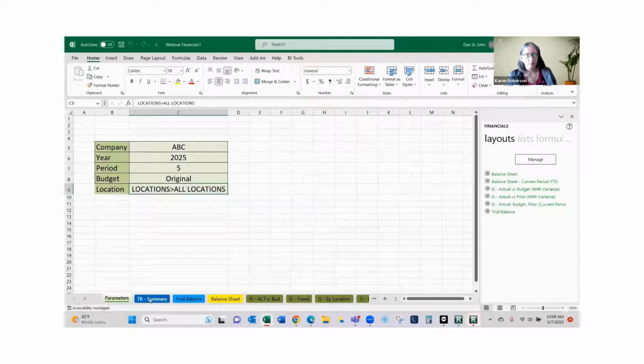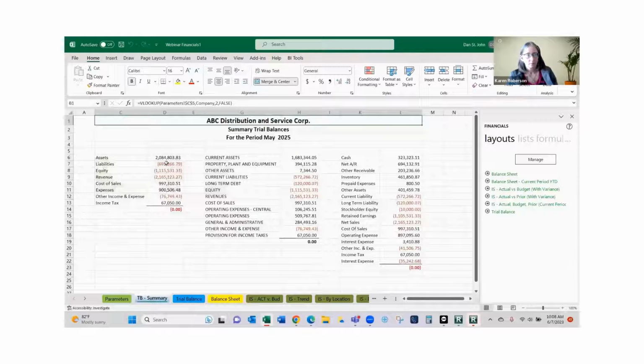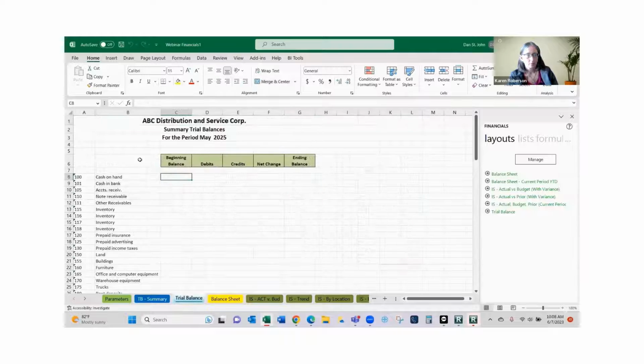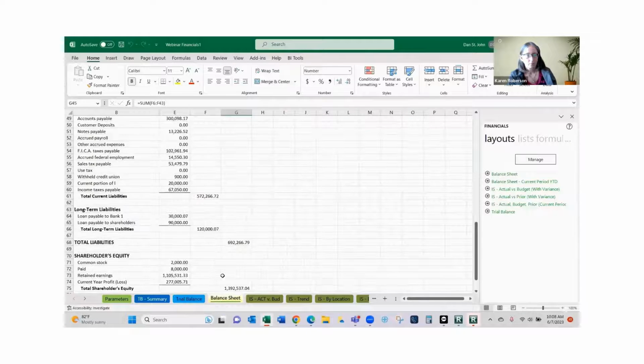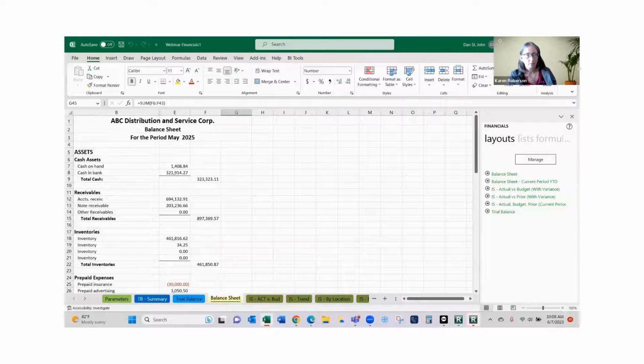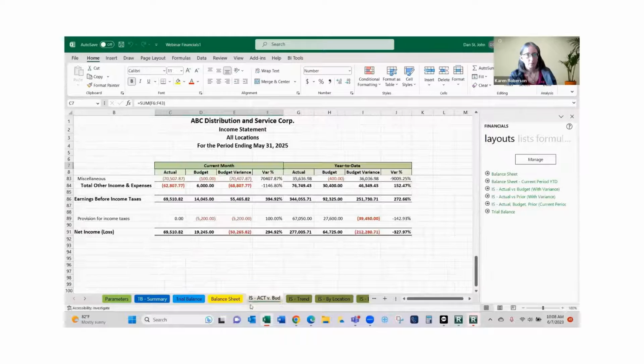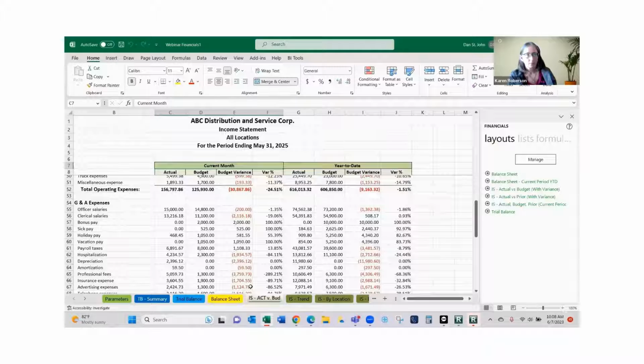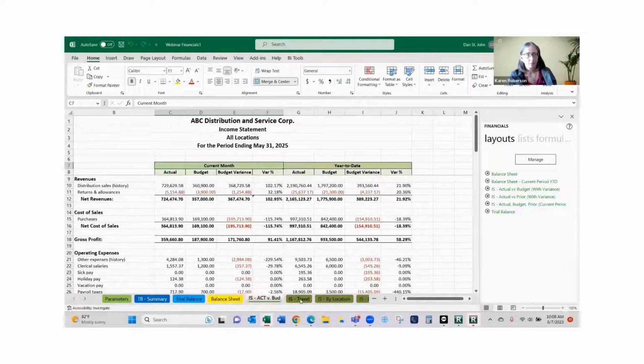Okay. From there, you design your reports. This is just a quick, summarized version of the trial balances, based upon the types: assets, here cash and inventory, and so on and so forth. A full-scale trial balance I'm going to build for you in a second. Balance sheets. Income statement, actual versus budget, and year to date.